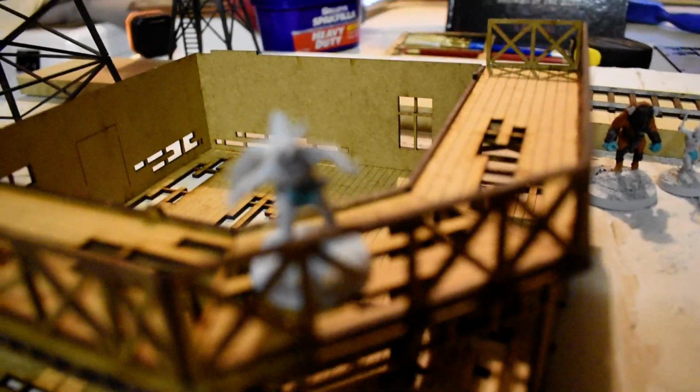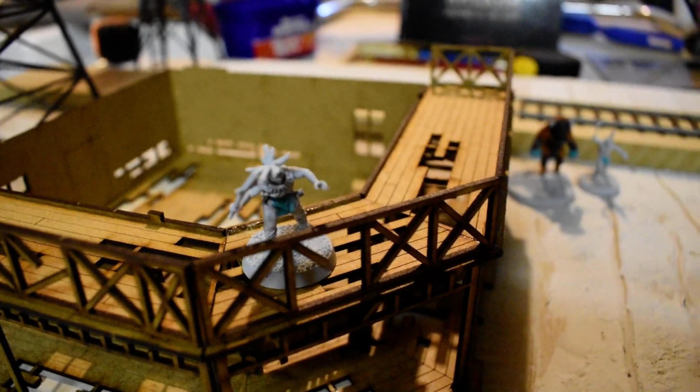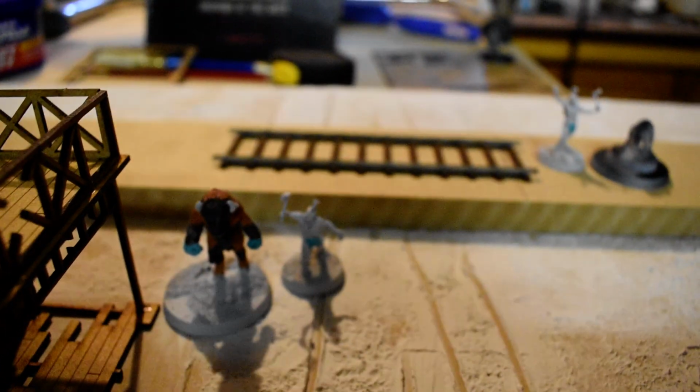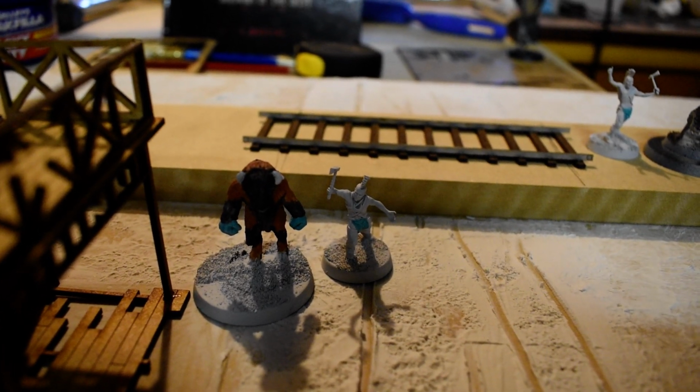At the top here we have Shaman up here. Yeah, really not wanting to focus, are you? So you will have to excuse this first video. I'm still trying to work out the best settings to get this kind of movement handy cam autofocus thing going.